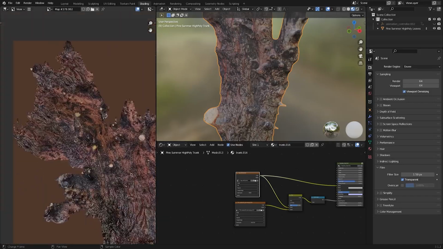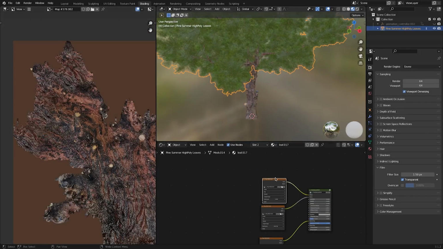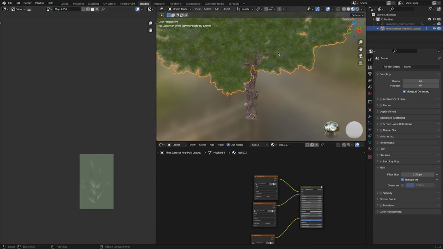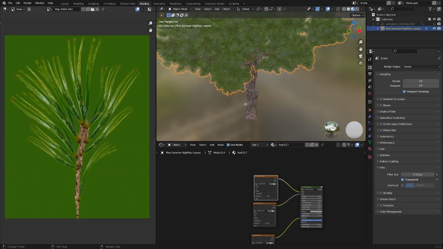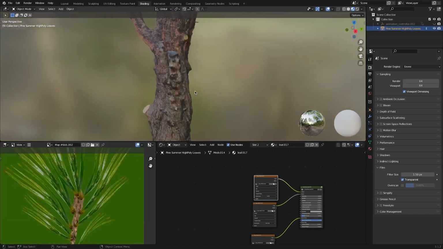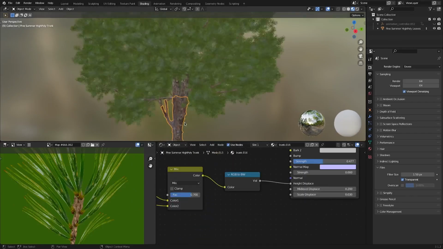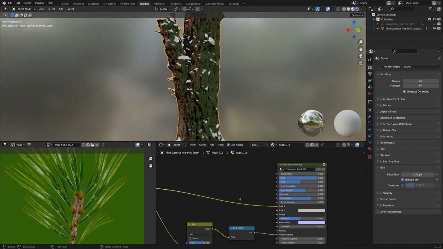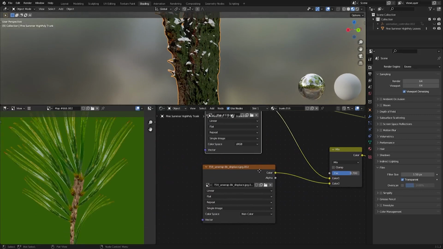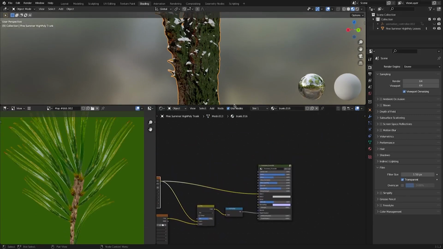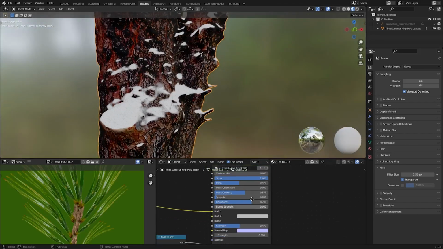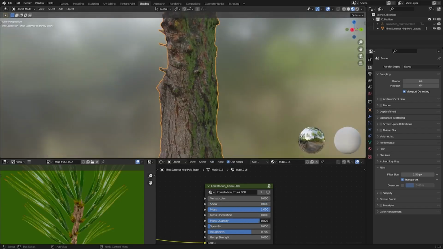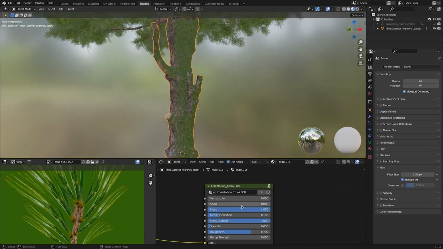On the material side, all materials are PBR ready, and all the texture maps such as diffuse, translucent, roughness, normal, bump, ambient occlusion or opacity are available in up to 8K resolution. The materials are also 100% compatible with both EEVEE and Cycles. The shaders are very customizable. It allows you to easily add moss and snow to your trees, and each tree has three materials for the trunk, leaf, and branch. To do that, you have to jump to the shader editor, or you can get access to the Forestation node group, which will allow you to adjust the instance snow and moss intensity, in addition to moss orientation, quality, overall bump, and normal map strength, among other stuff.